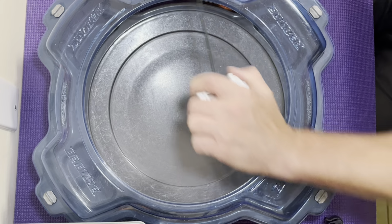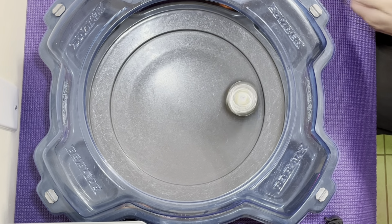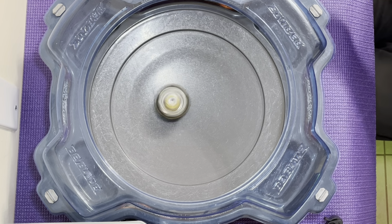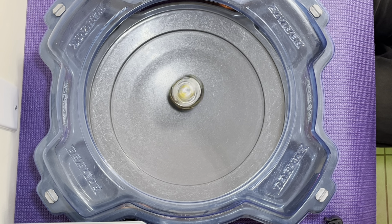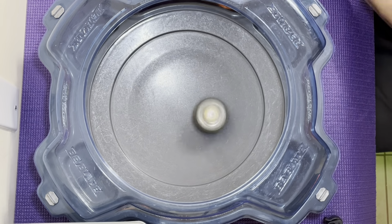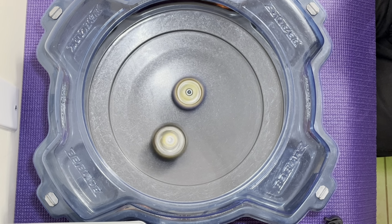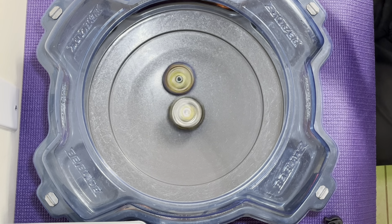Three, two, one. Well, that didn't work. Fafnir fell off the dang launcher. Curve the launcher blades in a little bit, so that way the bays stop falling off the launchers. There we go. 3, 2, 1. Oh, both bays almost got simultaneously rung out, but they hop back in.